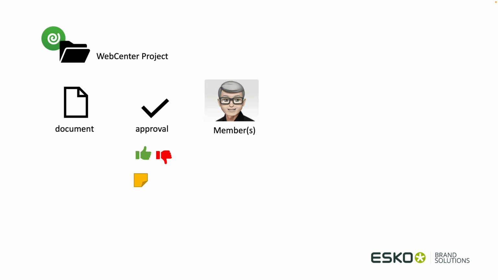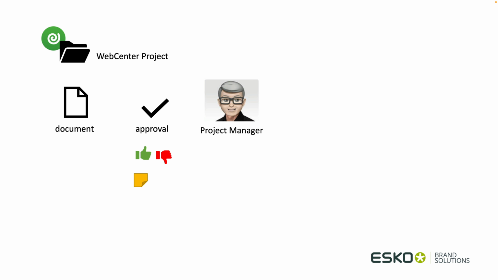Members participate in projects, the project manager being the creator of the project who can invite other members and typically follows up on projects. The approval master is the user who will follow up on the approvals. We also have regular users, groups, and roles. We'll elaborate on those concepts in another movie.